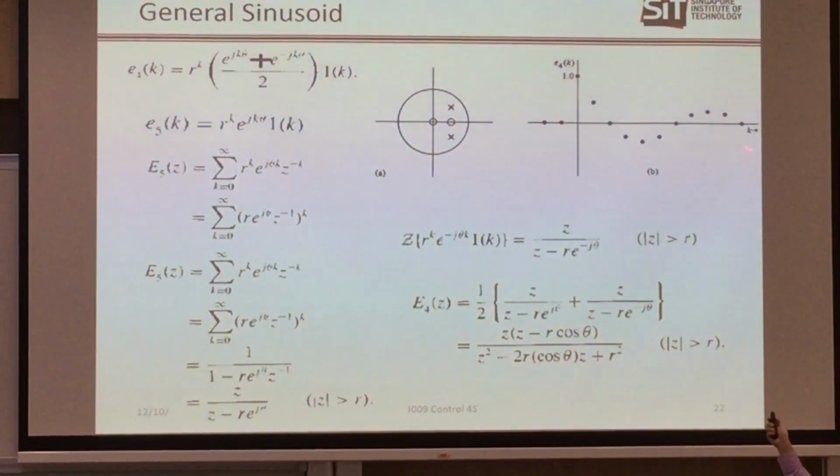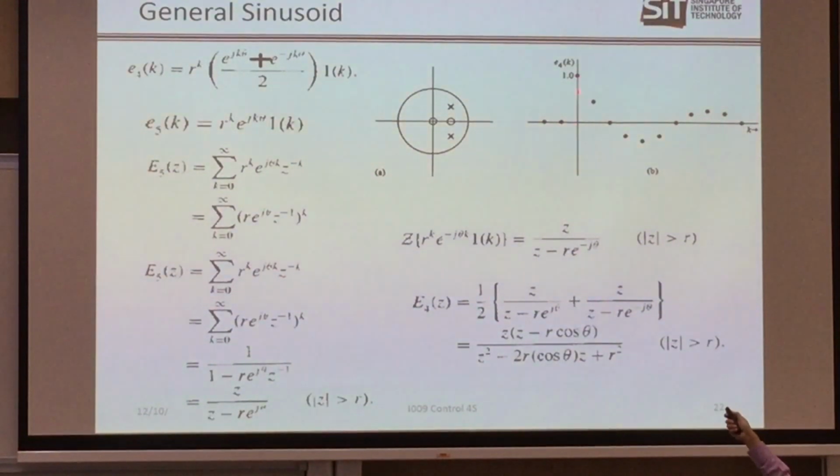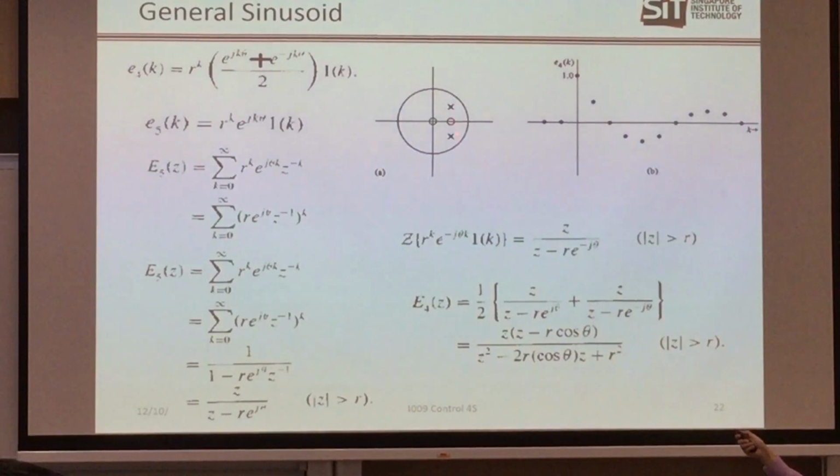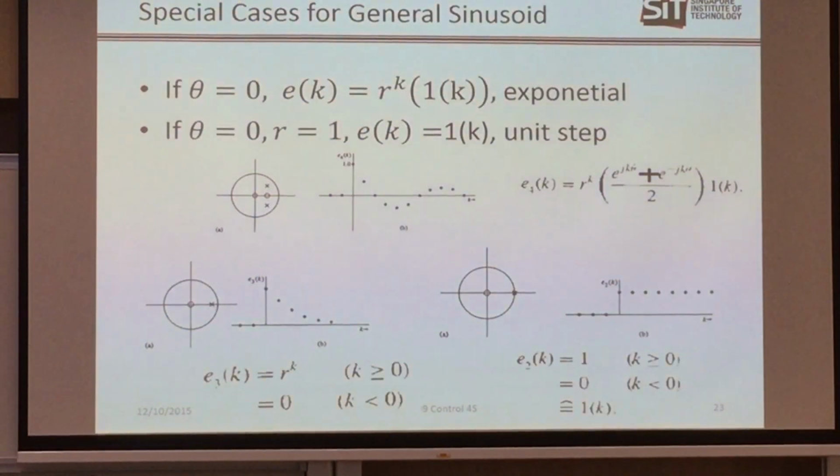And this is how you can represent your sine and cosine. Actually, this one is a cosine. So for the Z transform, you see it is second order. You have roots at R plus minus cosine theta. And actually, you can consider most of the functions as special cases of the general cosine function.